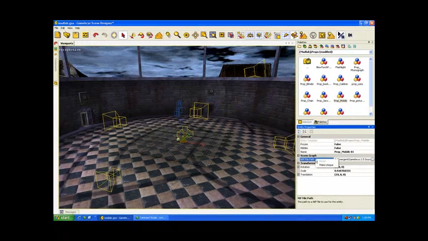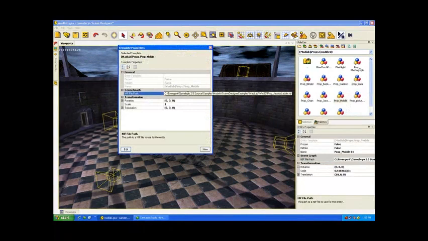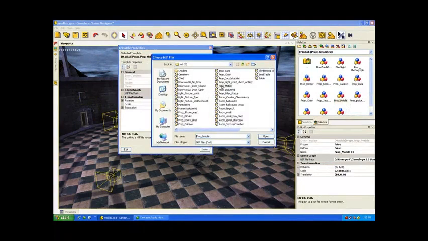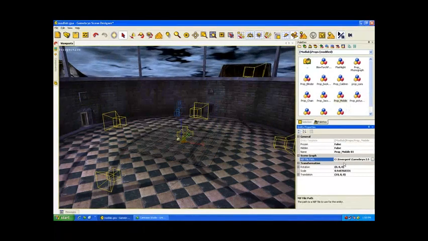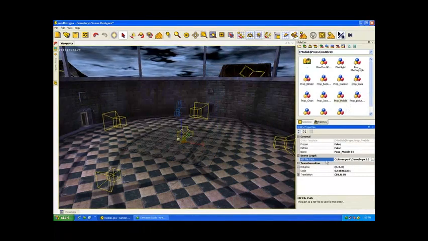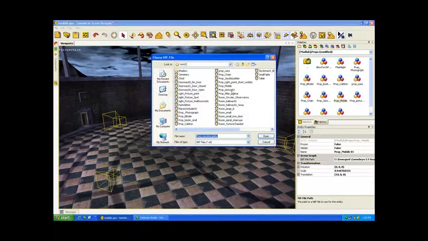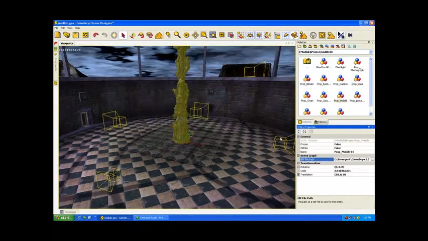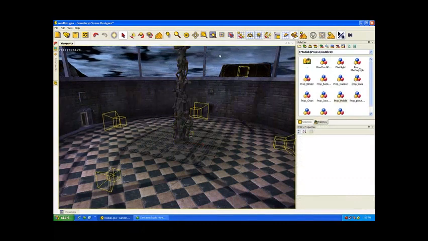Now we can right-click on any property that is inherited and tell it to make it unique. This means that even if we come up here and we change this back to what we want, which was the mobile, it will not affect the value of this property in the entity that inherits from that template. Now we can go in and change it here as well to be something else entirely. There we have a pillar that is rotating.